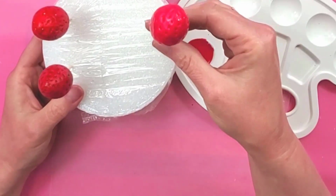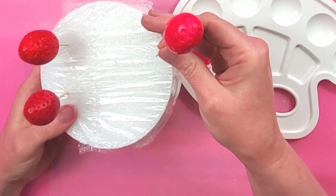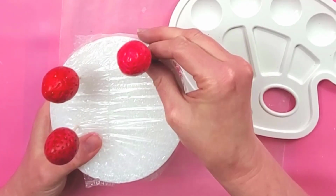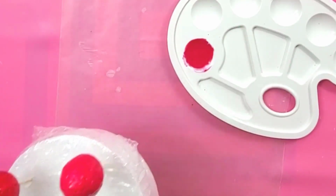And this is how I'm drying my strawberries. I just have some foam rounds, and I'm just going to stick the toothpick in there and let it dry that way. So while that's drying, we'll make the leaves and the little stem.